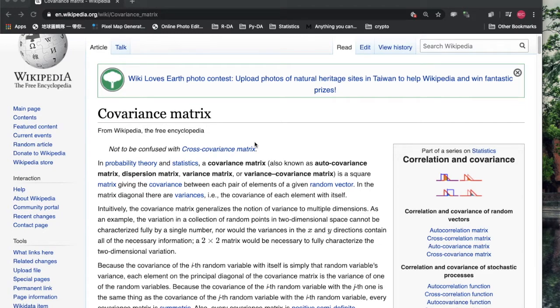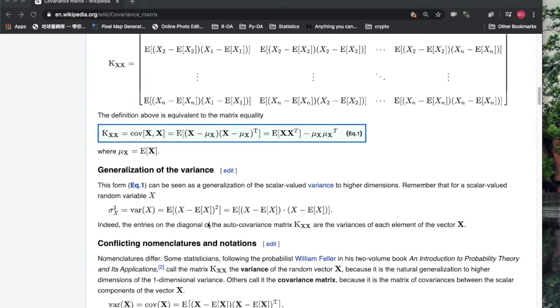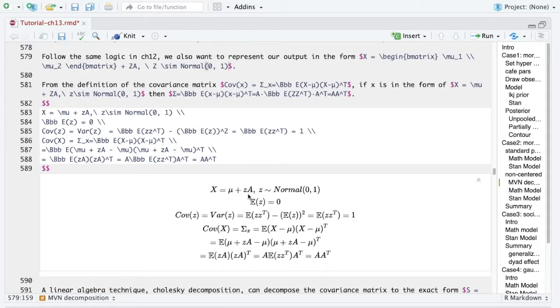The definition of a covariance matrix is very simple. It's the generalized version of variance. From your high school math, you know that the variance of x is defined as the average of the square of x minus mu x. There is another shortcut that is easier to remember. It's the average of the square value of x minus the square value of the mean of x. In Chinese, it's 平方的平均减掉平均的平方.